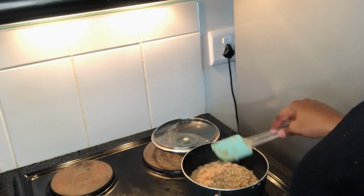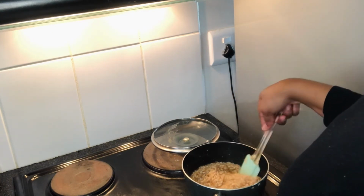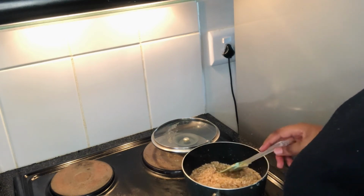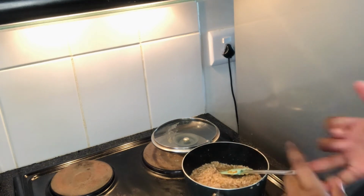See, the risotto is absorbing all the stock. I'm gonna start adding all my accompaniments as well. So I'm gonna start adding the butter, the cream cheese.